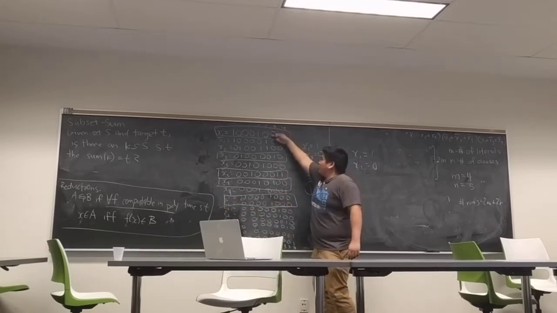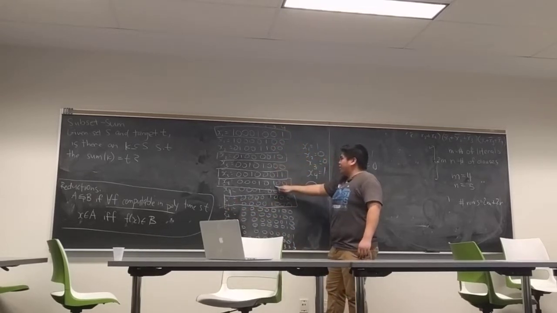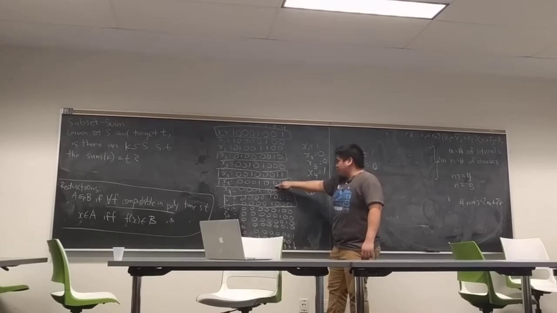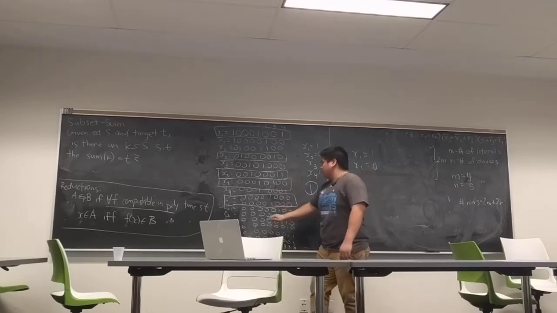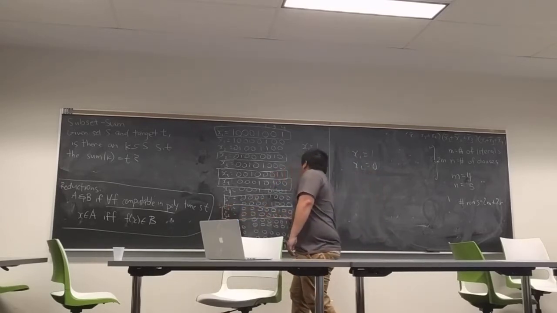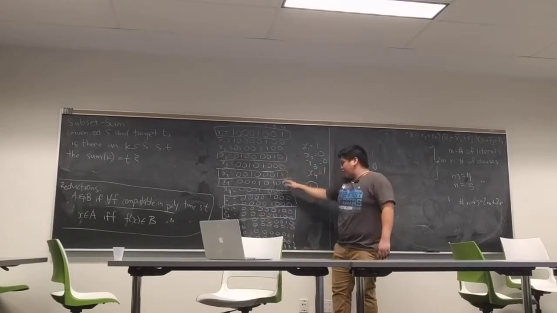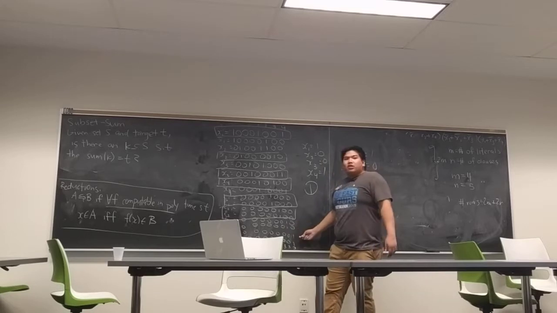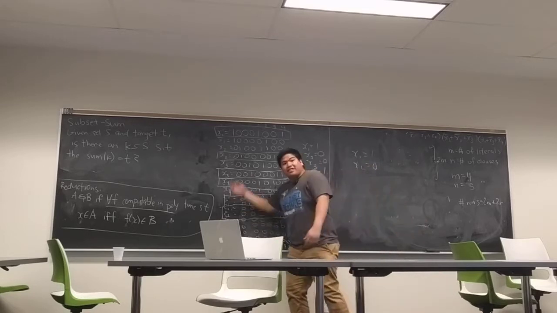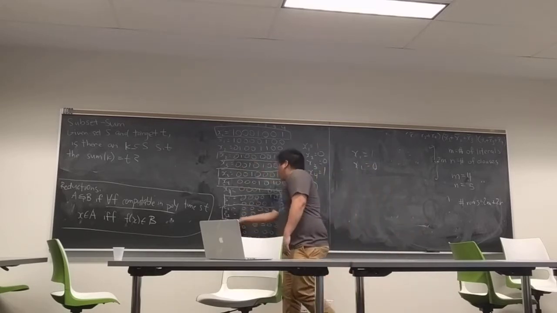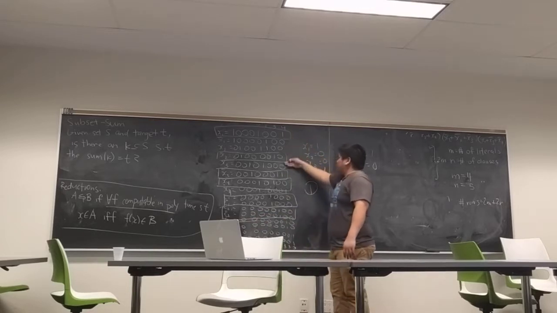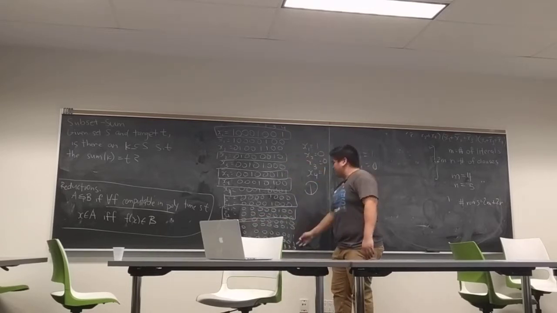Next, for this column, how many ones do we have? We have a 1 here, which means we have to take 2 as well. Now let's say we have the third column. We have 2. Which one do we take? Any one of these. You only pick one, right? All you have to do is get the sum to 3. Last one: you have 2 ones, so you just pick the last one.